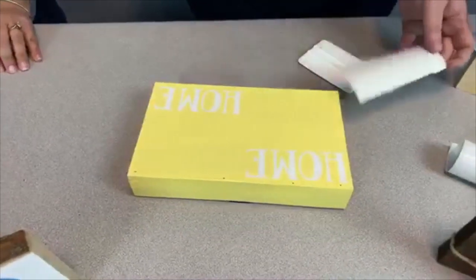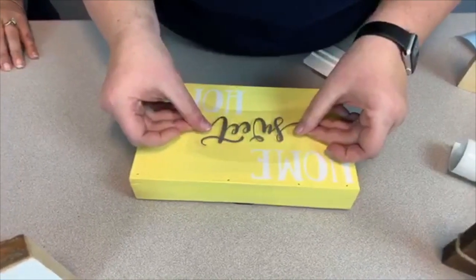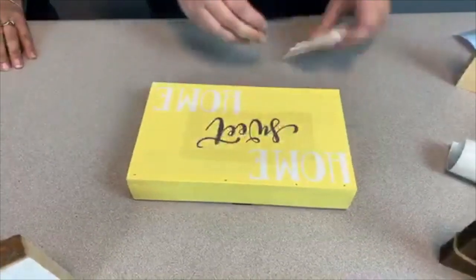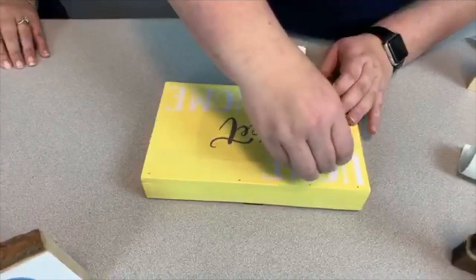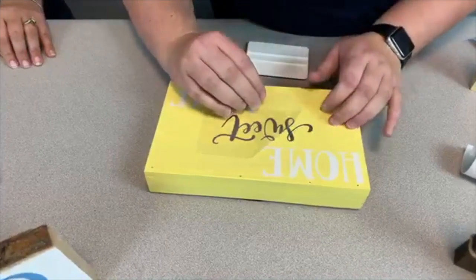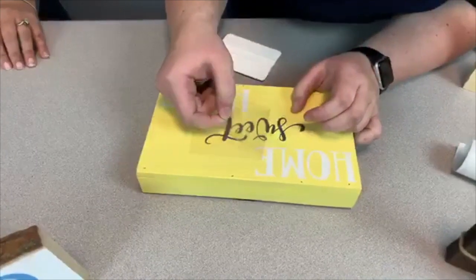All right, so this one came off a little bit easier. And then we'll just put that right in the middle. And then do the same thing, just peel it off. I always go way too fast, and then I wonder why it's not sticking, and then get mad at myself. It's like therapy using sign and decorative vinyl.